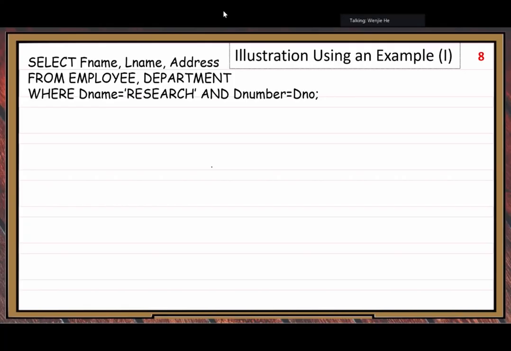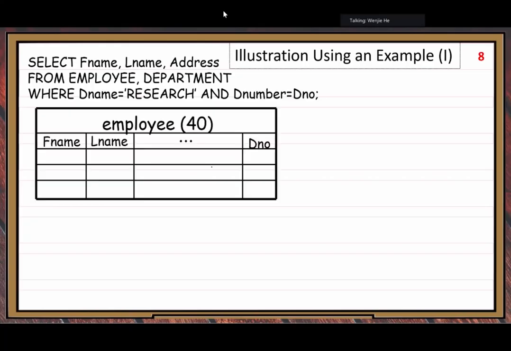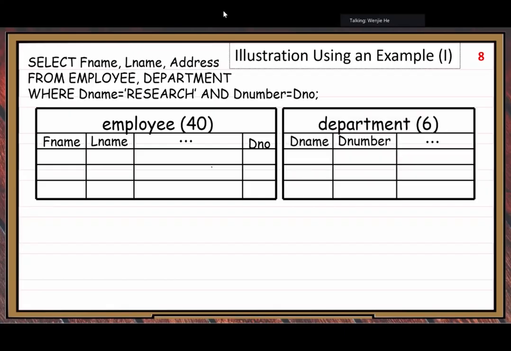When we start, step 1 is the Cartesian product. The first table, the employee table, has 40 rows, as shown in the parentheses. The department table has 6 rows. Then the Cartesian product joins them without any condition. I use the notation little s and little t.